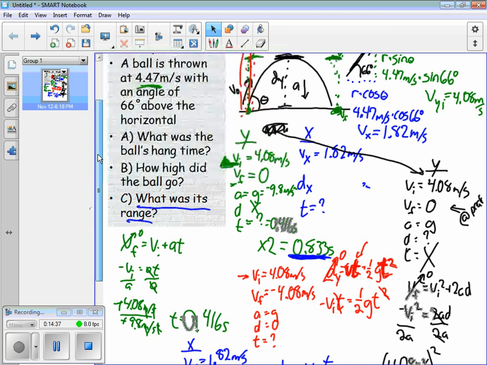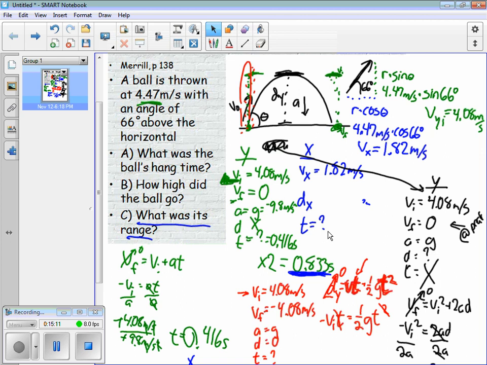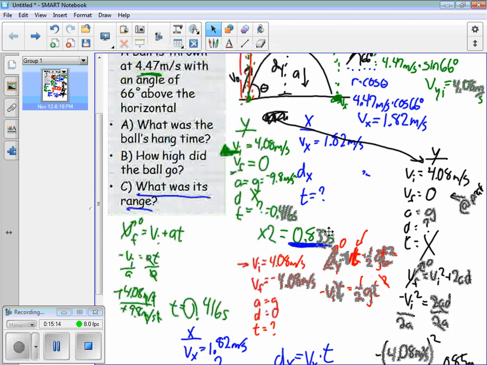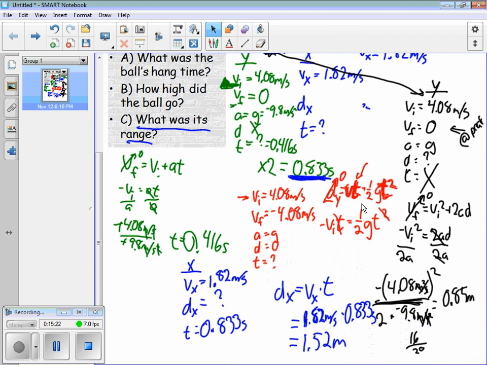So a big thing that I want to make sure that we understand here is for an angled launch, which sometimes we call a type 2 problem, first of all, we have to break it down into the x and y pieces. And you say, why do you know it's an angled launch? Well, it said 4.47 meters per second at this angle, right? It did not say it was horizontally launched or kicked or anything. It said this. Once we get that, we say, okay, break it down using our trig functions, very, very simple. And then because the initial velocity was not zero, when we are going to be plugging in and solving for the time, we cannot simplify it by making the initial velocity equal to zero. But there was another shortcut here because the displacement was zero. So that was very, very handy to do.